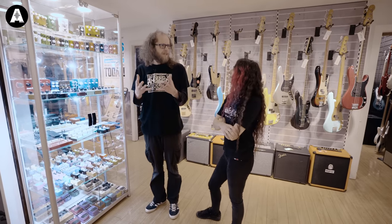I've actually got it set. I'm on the clean channel. I've got volume set at just over 9 o'clock. Treble is at about just between 1 and 2 o'clock. Bass is at 9 o'clock. I've got a tiny bit of reverb, but it's basically nothing. It's just adding a bit of room, because otherwise it just sounds dry and unfun. Very unfun. But I was really happy with the clean tone I got.